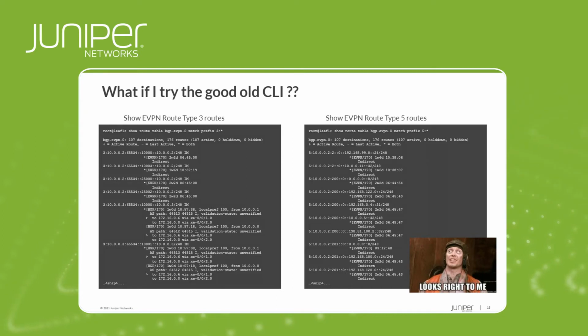And scale here, the moment you exceed 10 racks with a few hundreds of VLANs stretched, you reach that scale. So you're typically like, okay, I'm typing show commands and it looks good to me, but if something is missing, you rarely are able to see it.